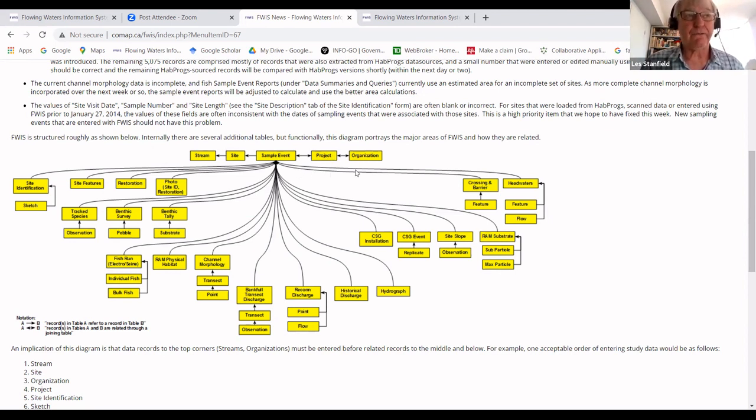These are all key fields that have to be filled out for every record in FWIS. And every download you do will have those key records. So that's really important to know if you're starting to think about uploading additional data. Remember that those key fields have to match what's in FWIS, and they have to be unique. Otherwise, the system doesn't work.